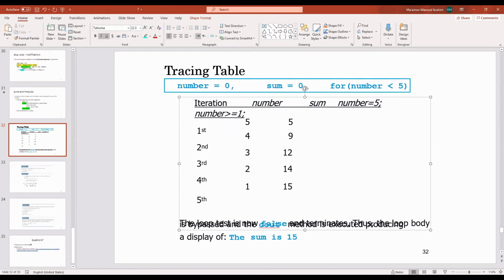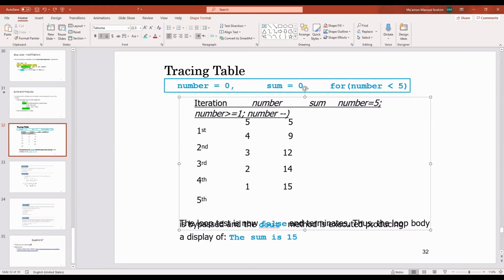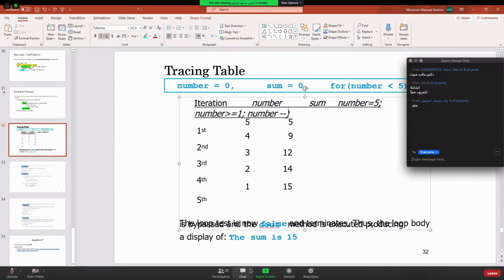Okay, and every time I will decrease the number by 1. I will decrease the number by 1, and in the body here I will just do my summation. I will write sum equal number plus sum, and so on. So the initialization value according to this trace table is 5, okay? But the number of iteration is 1.